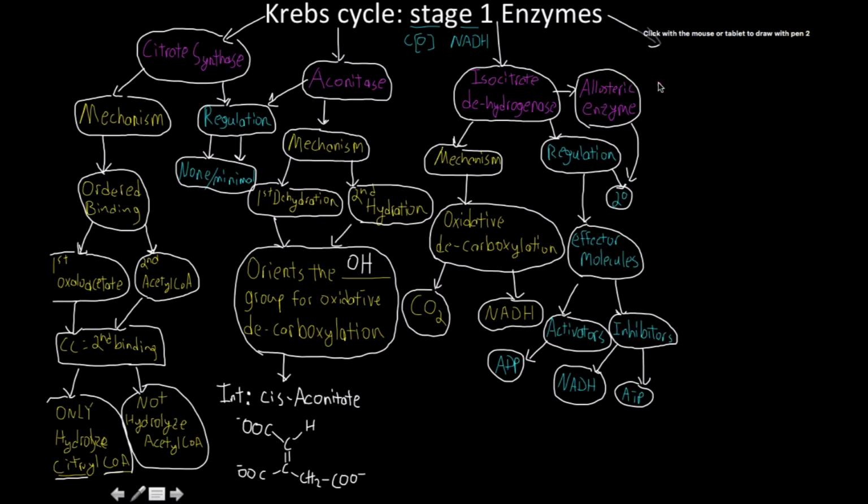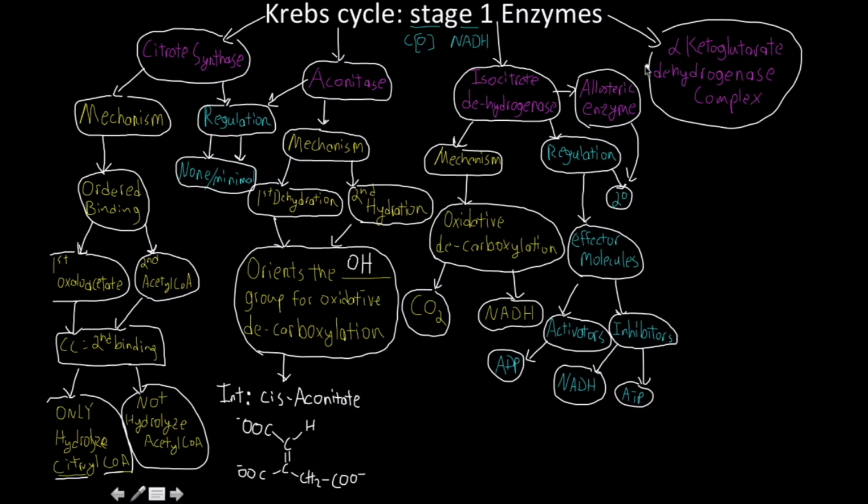The last enzyme that I wanted to mention is alpha-ketoglutarate dehydrogenase complex. And I think of it like an allosteric enzyme. Obviously, if it's a complex, it's more than one enzyme, but it's regulated very much in the same way. And the inhibitors, as you could imagine, result from a negative feedback loop. The activators, I mean, that's kind of a given what the activators are. All this is kind of revolving around negative feedback and the energy charge. So none of this is really conceptually new material. But for the inhibitors, we have succinyl-CoA, NADH, and ATP.